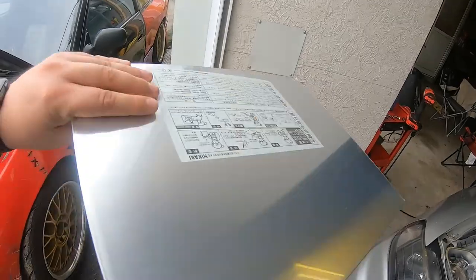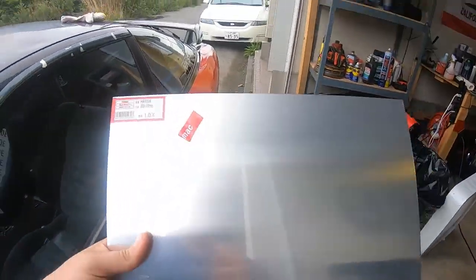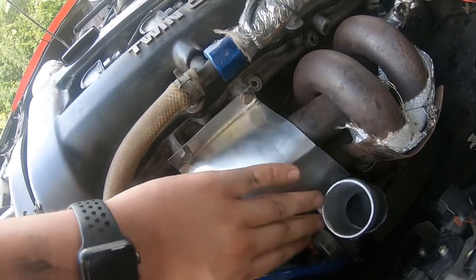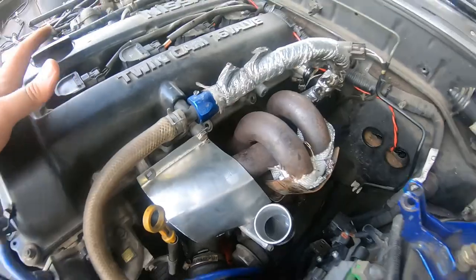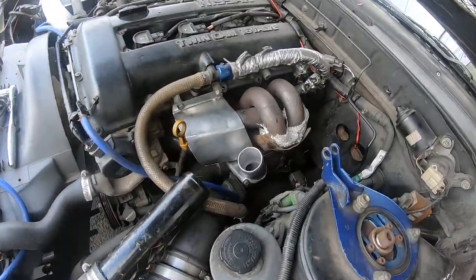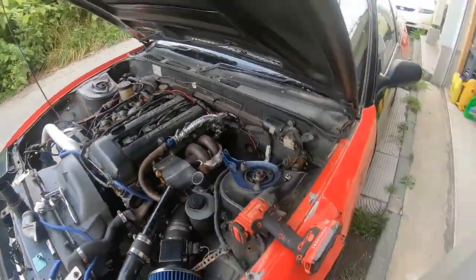And there we go. Sheet of aluminum, $10. I feel like that's expensive, but no, I really don't know. Not too bad. It's probably gonna flop around a little bit, but it's better than burning up couplers. Now I just need a coupler, and I think I may have to run to Up Garage and cross my fingers that they have one, because I thought I had one, bro. I could have sworn that I had another 45, or not a 45, a 90 that I could make work, but I don't.